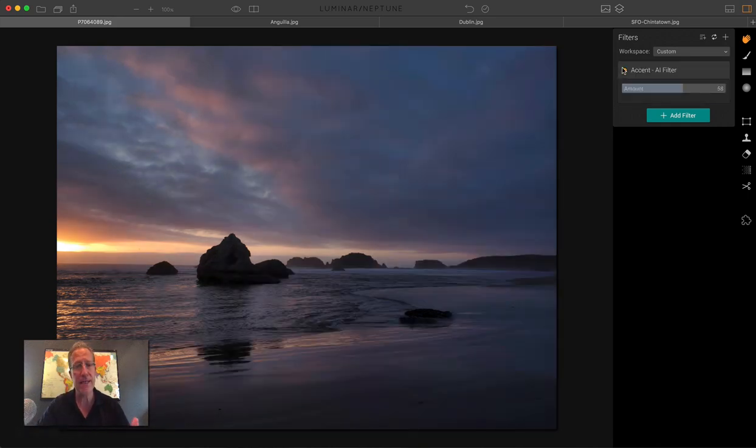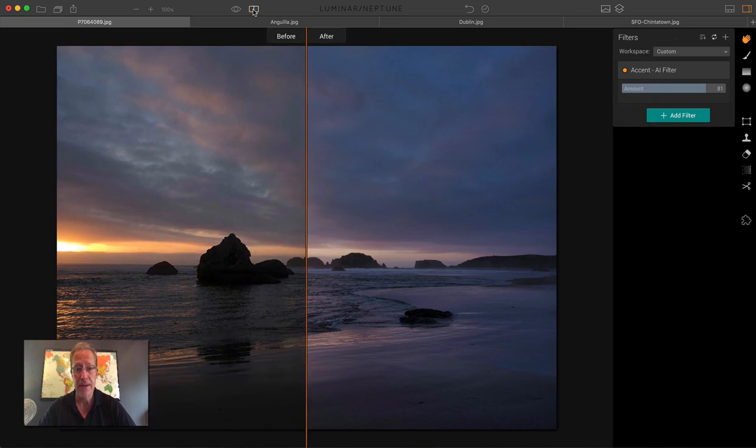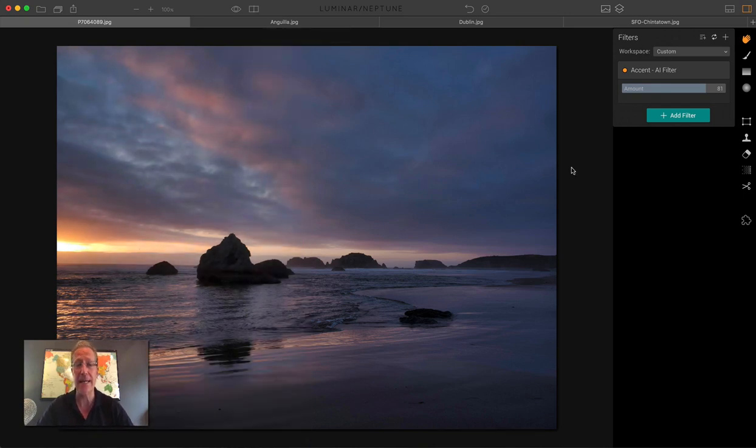So in this case, it sort of brightened the image, certainly the dark parts. It also helped the color pop a little bit more. So like I said, it's pretty much like a super filter. I don't know how many functionality bits from other filters got stuck into this, but it's really cool. I love it. I use it a lot, and I think it works great. I've been experimenting with it, like I said, for about a week. But look at that. I'm dragging this all the way, and it's not oversaturated. It's not overdone. I think it looks great. There's a before and after, right? And that's just one filter. That's the new Accent AI.